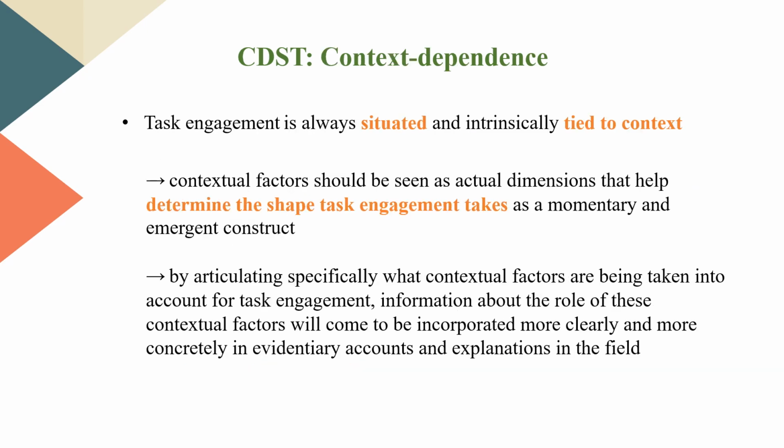Task engagement is context-dependent. In other words, it is always situated and intrinsically tied to context. This means that contextual factors should be seen as actual dimensions that help determine the shape task engagement takes as a momentary and emergent construct. So, by articulating specifically what contextual factors are being taken into account for task engagement, information about the role of these contextual factors will come to be incorporated more clearly and more concretely in evidentiary accounts and explanations in the field.